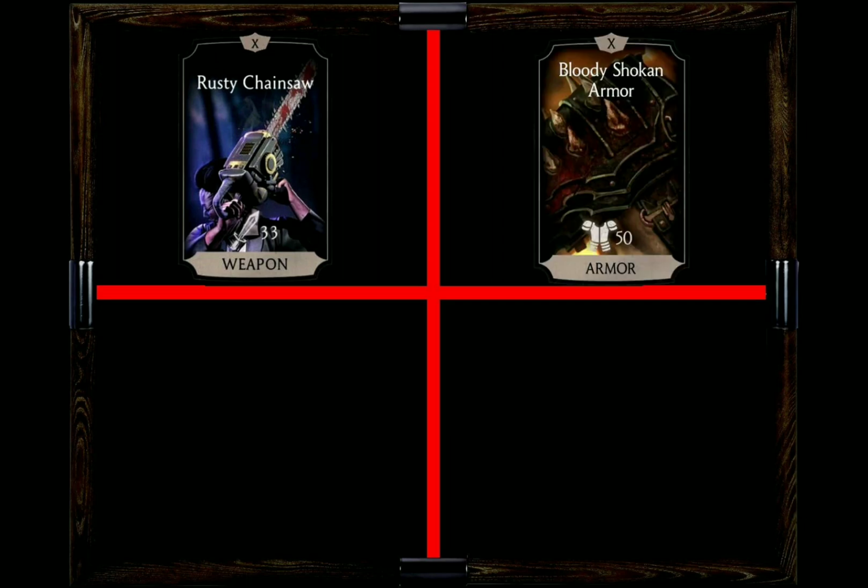So now it's time to recommend some gear again, and my first choice would be the Rusty Chainsaw, just to give him the block breaker and also the ability to cut power costs of special 2s in half. Choice number 2 would be the Bloody Shokan Armor, because it's absolutely fun to reflect back damage when you're playing a massive character like Goro.